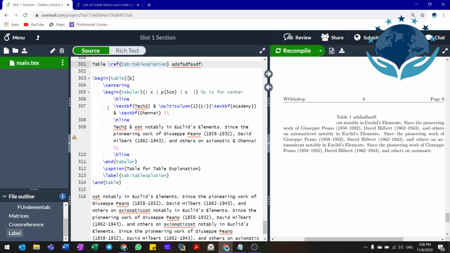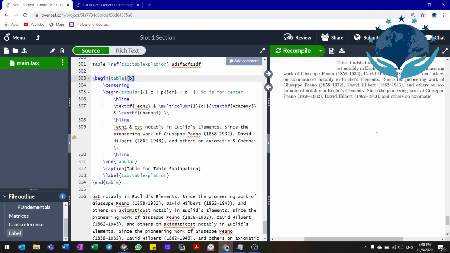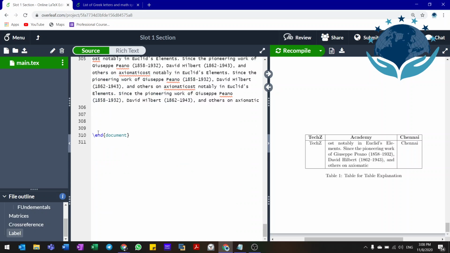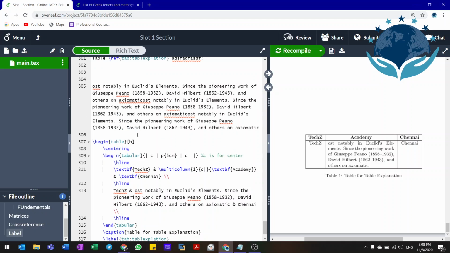I have given the table followed by the textual paragraph. Even though I have given the table above the paragraph, since I have given the specifier as bottom, it has been displayed at the bottom of the page. Now, let's take a scenario. If I have given the table after the passage, and I give the specifier as t, which is nothing but the top of the page.